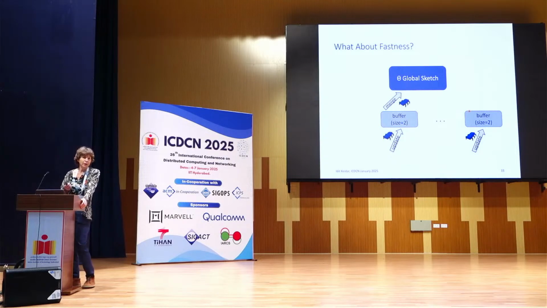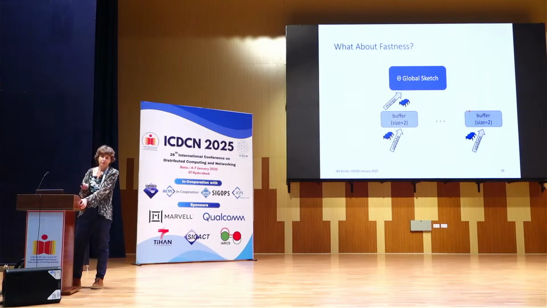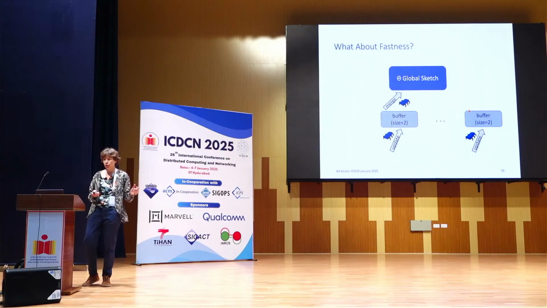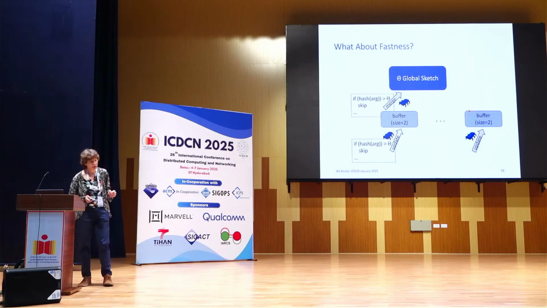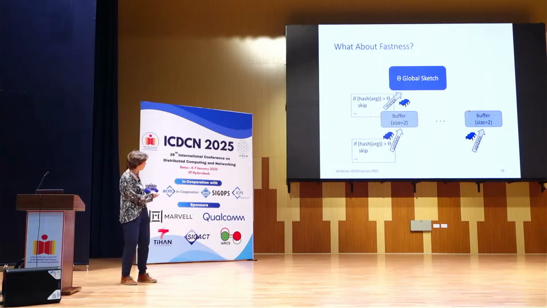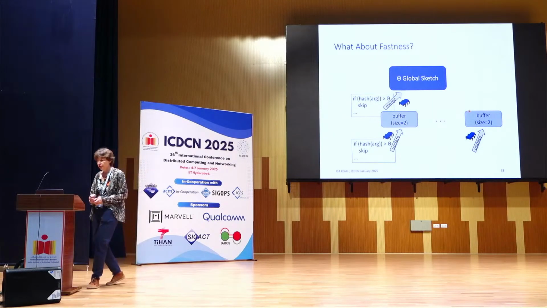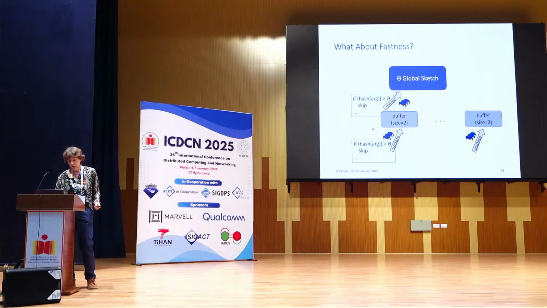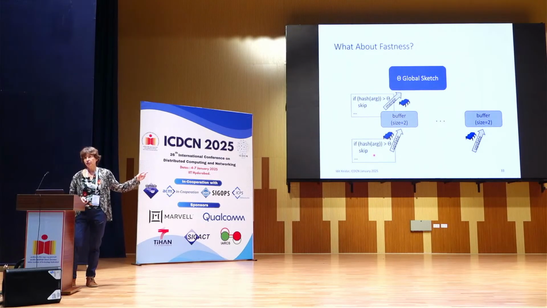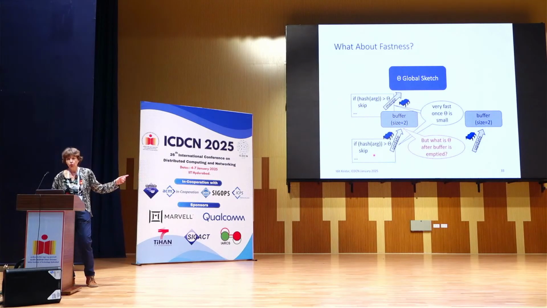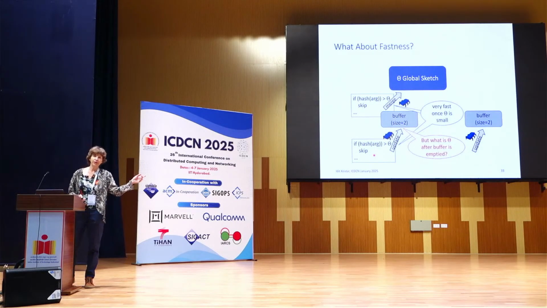So the big question is, is it still fast? Remember what made it fast? There was no else, right? When was there no else? When theta was small. So you have to be careful here, because we have this query about theta, this question here in the local sketch. We have to make sure the theta there gets small. So we make sure that even though we are emptying the local sketch, we're not resetting theta to 1, because otherwise we would be slow.